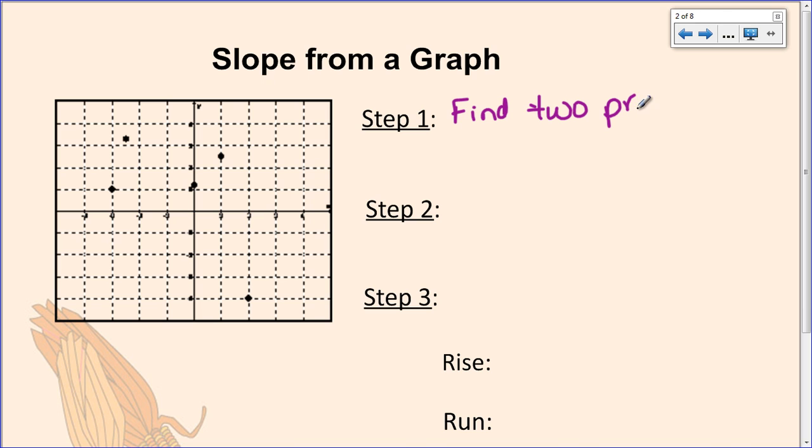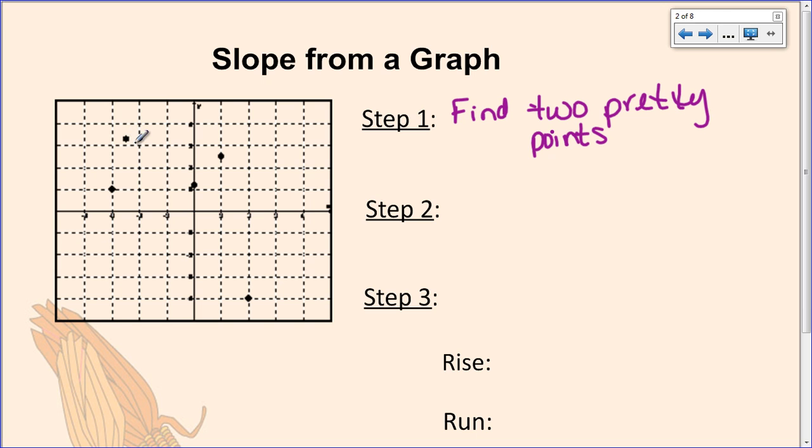Two pretty points. And what I mean by pretty points is they are exact points, so they are whole number integer points. They're not like halves or in the middle in between two little grid lines. They fall right where two little grid lines intersect. So we have 1, 2, 3, 4, 5 points already graphed on this graph, but only 2 of them are pretty points. This is not a pretty point.